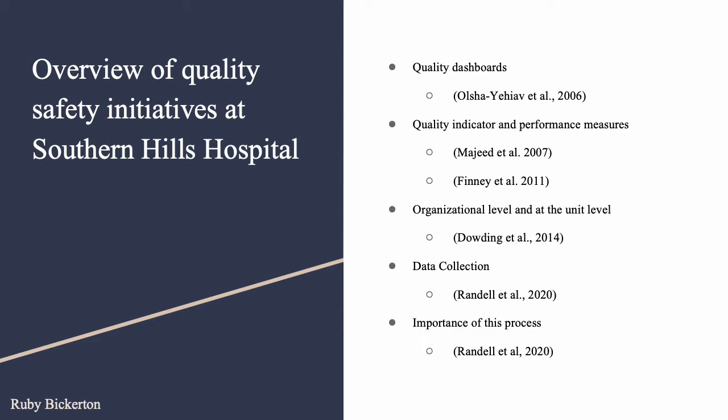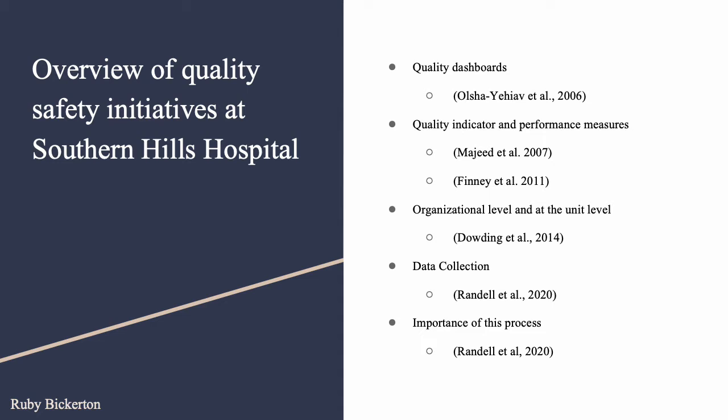Hi, my name is Ruby Bickerton, and I'm going to be doing an overview of quality safety initiatives at Southern Hills Hospital. I'm going to start off by explaining what a quality dashboard is. Quality dashboards help patient outcomes by providing data to utilize in ongoing treatment. In other words, as stated by Ulcers, a quality dashboard is a condition-specific, actionable web-based application for quality reporting and population management that is integrated into an electronic health record.